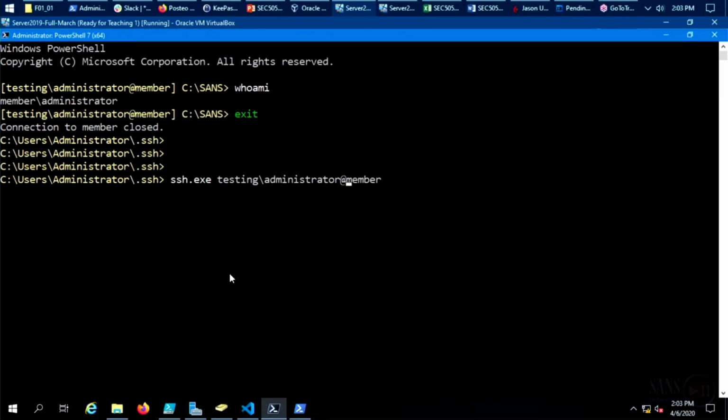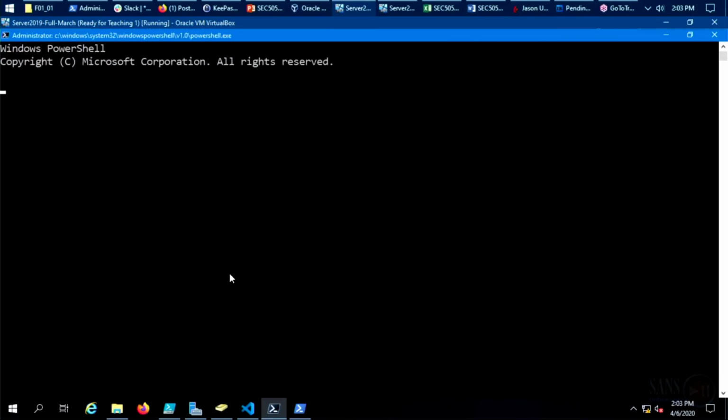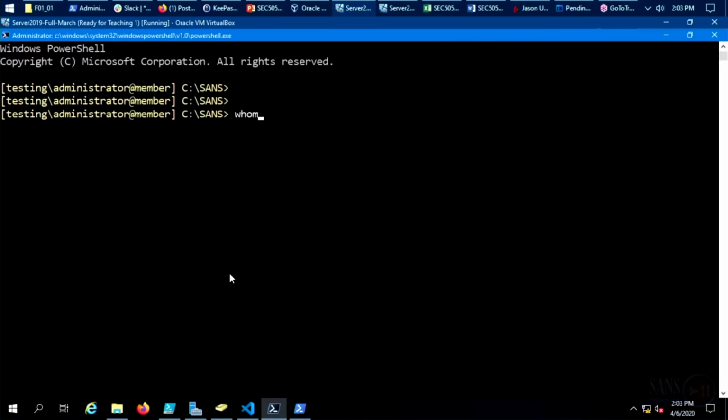And finally, that becomes an issue too if I just do this. If I just SSH to the other box, and again, you don't have to do ssh.exe, it's just plain old ssh, to the member server, I authenticate with my password. But who did I authenticate as? When I run whoami, interesting.